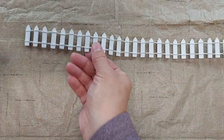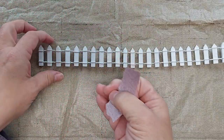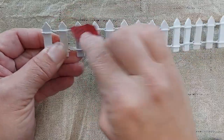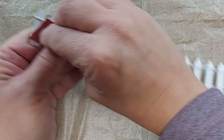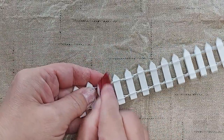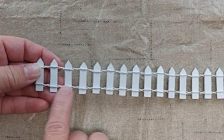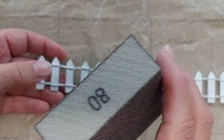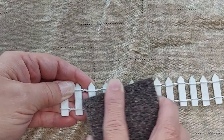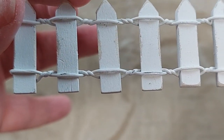First thing I'm going to do is sand some of the white paint off. I've got some fine sandpaper, it's 180 grit, I'm just going to tear off a little piece so that it's easier to deal with, and then I'm just going to start sanding just a little bit around the edges. I also like some of the paint on the wire to come off as possible, so I'm going to switch to a heavier grit — this is an 80 — and I'm going to just focus on the wire with it.